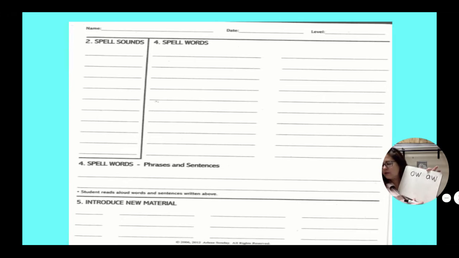Okay, and then for the answers below, long O at the end of the word would be OW as well, like snow, flow. And then long O in the middle of the word can be written two ways. I'm going to go down here to this bottom. It can be OA or O consonant E, the magic E. Okay? If you made an error, cross it out and write it correctly now.